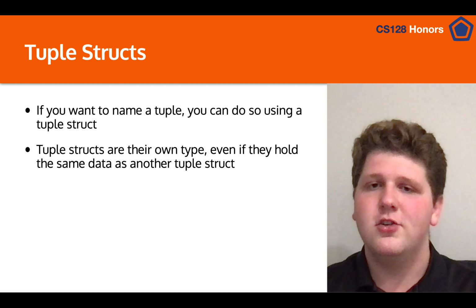So let's talk about using a function to create a struct. In this case, we have a new student function which takes in a name and a UIN and then returns a student struct. Some things to notice here are that we're only passing in the name and the UIN, because for the student struct, when we build it, we're using a couple of hard-coded values. In this case, we're saying that every student is in honors and has a GPA of 4.0 because they're honors students, of course. And then on the return type side, we have the type as a student, as I mentioned, which is going to pass that student struct back up to the calling function.